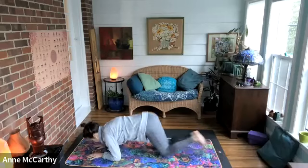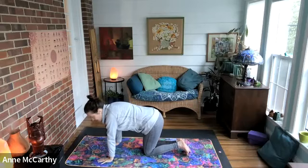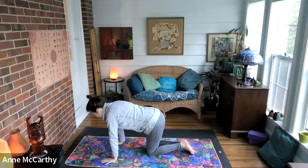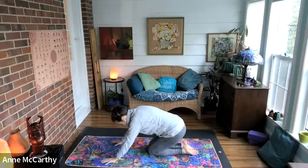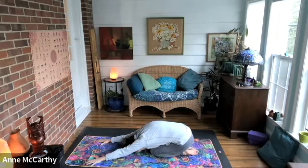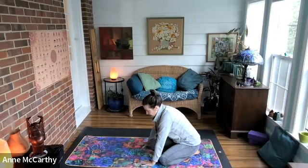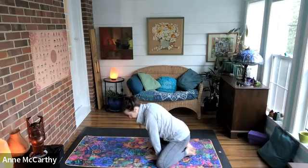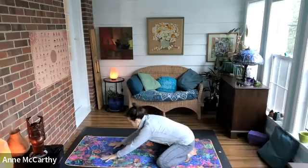And we will come up to our knees, and our next pose will be child's pose. And you have two choices. If you need more of a stretch in the top of your body, like your shoulders, the traditional child's pose, you'll keep your knees together and move back like this. If you need more of a stretch in your lower back and in your hips, put your toes together and your knees to the edges of the mat and sit back and you'll move forward.